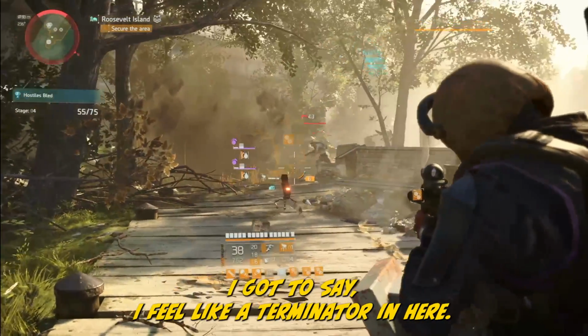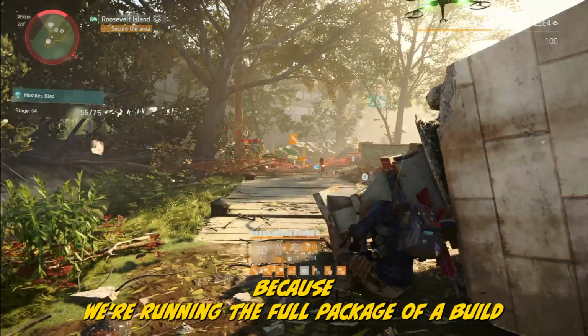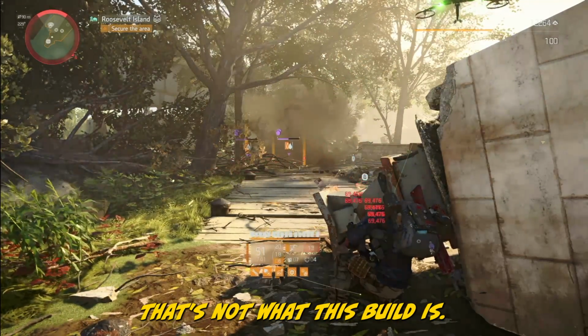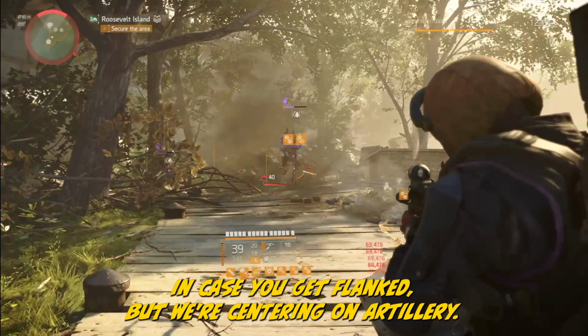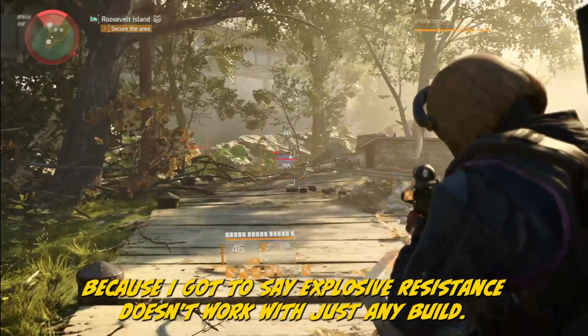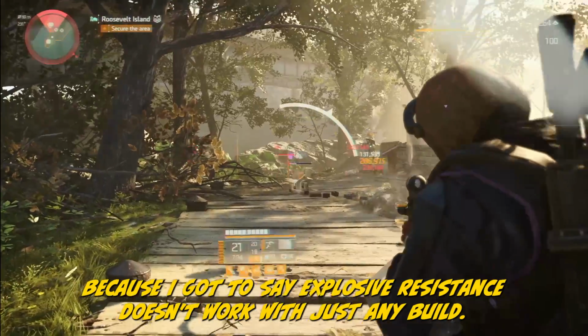I gotta say, I feel like a Terminator in here. And that's because we're running the full package of a build. And we even have some decent weapon damage too, but that's not what this build is. So the build has weapon damage in case you get flanked, but we're centering on our artillery. And that's important to say because explosive resistance doesn't work with just any build.